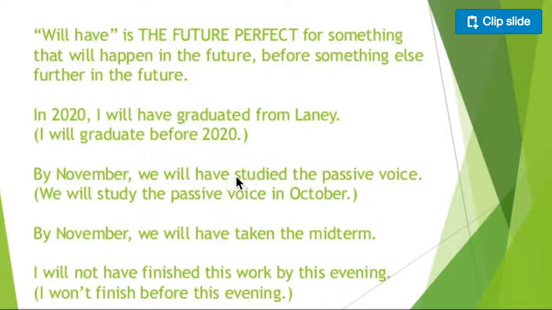This is modal. Modal will have, yes, it is a modal, but it is a modal in the past, but the past that will happen in the future, if you get what I mean. By November, we will have taken the midterm. I will not have finished this work by this evening. So that means by this evening, before that evening, you will not have finished the work. So that means it is a past that will happen in the future. So will have or will not have.